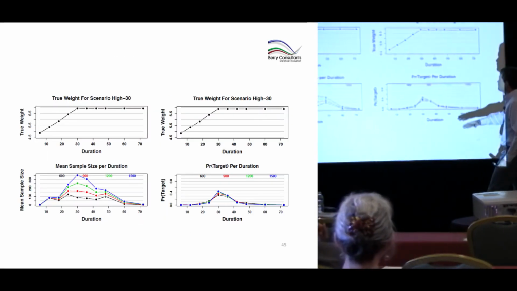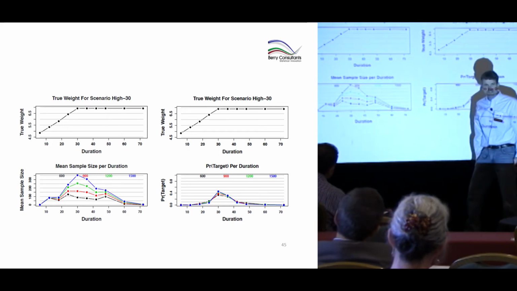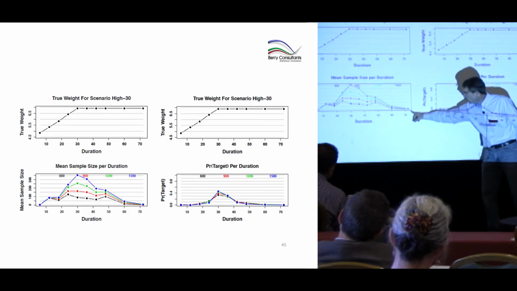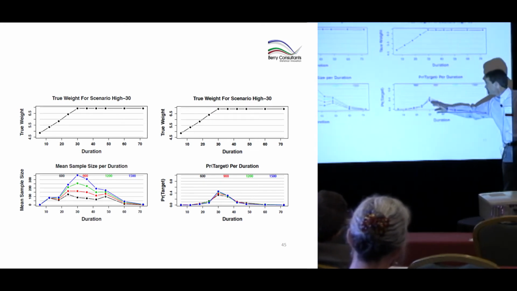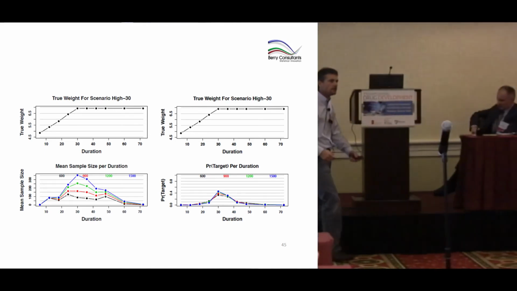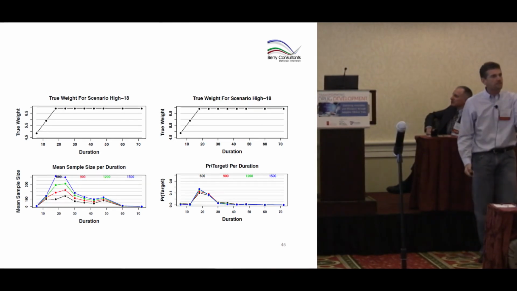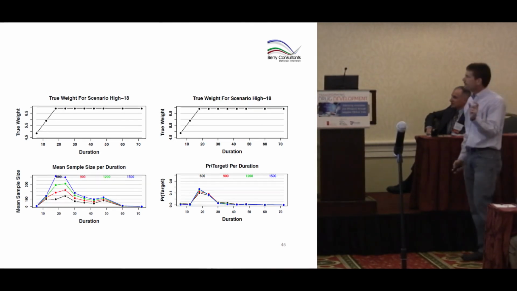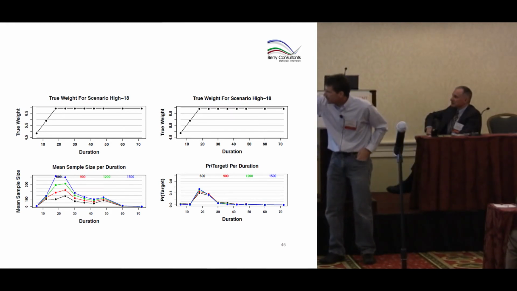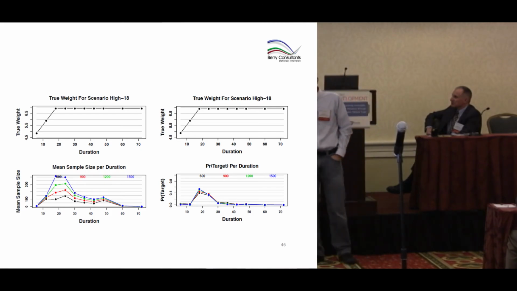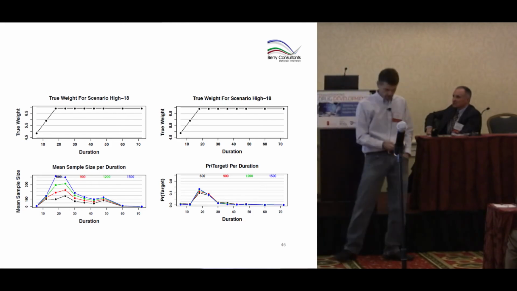Here's the exact same assumptions we just used. The average number of patients allocated to each of the durations during the course of it. And notice we almost never open up bigger doses. The probability of each one being the winning duration in the trial. And then we take it for different kinds of test drives. Suppose the effect happens earlier. Now in this circumstance, 18 hours is optimal, and then it plateaus. Well, it puts the patients within that region, and it goes a little bit higher to see if it's better, but then it goes back down, and we do a really good job at finding the right duration.